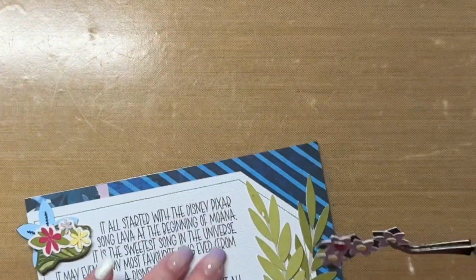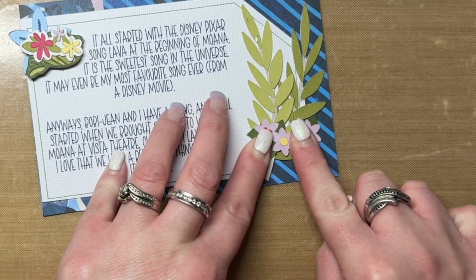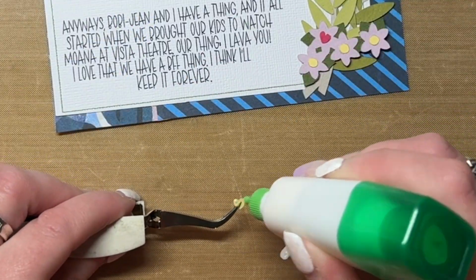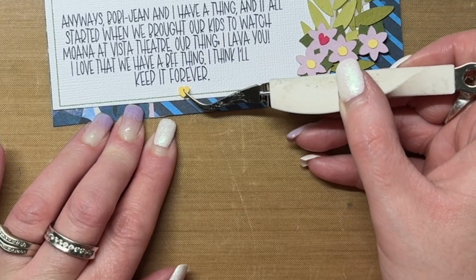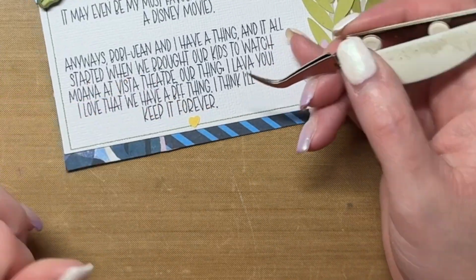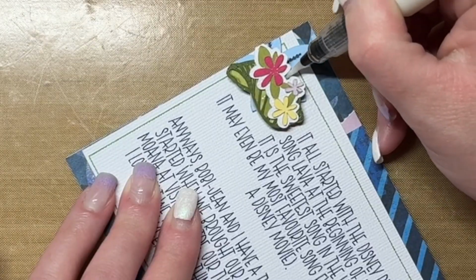So now I'm working on finishing off the cluster to the bottom right. I repeated the leaves that were in the top card and the flowers layered over top of it in the bottom card. And just below the journaling here, which by the way, I'm just about done, I'm adding another tiny little yellow heart. I'm using liquid glue to attach pretty well everything to this layout just to ensure that it stays put for as long as possible.